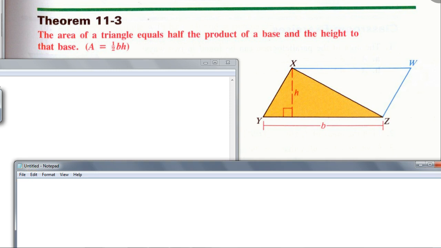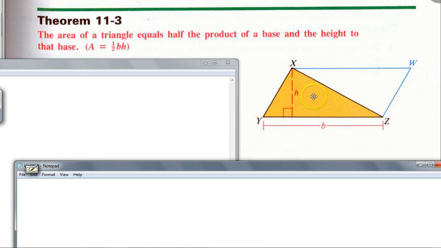How about Jet? What do you think? You have to prove that XYZ is congruent to WZX. Correct. If I could show that these two triangles, the one in yellow and the other one, XWZ, are congruent, we're done. Because if they are, then it's half of the whole thing, and the whole thing is a parallelogram. Very good. So how do they draw this auxiliary line XW? How about Samantha?